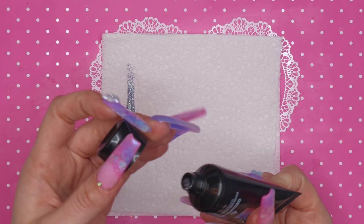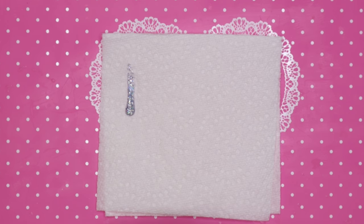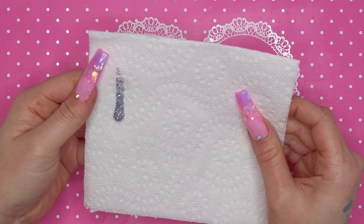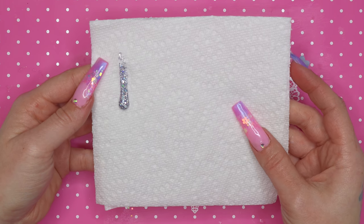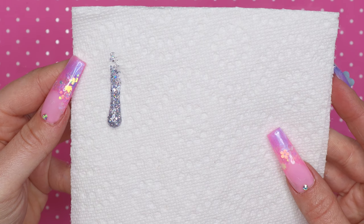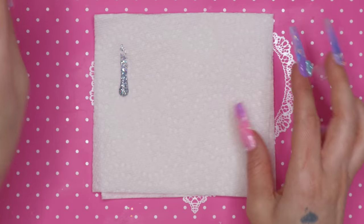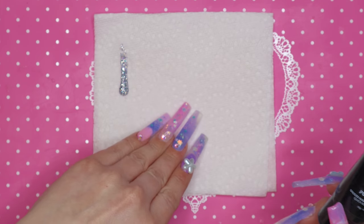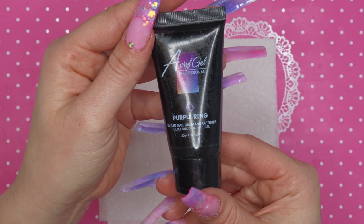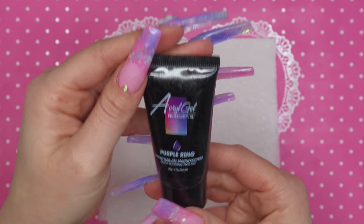Wow, these poly gels come out nice and thick. These are really nice. So that's a really pretty silver shade with little hints of chunky and holographic glitters in it. I'm gonna give you guys a close up after I'm done swatching all of them. But yeah, the next shade is called Purple Ring.